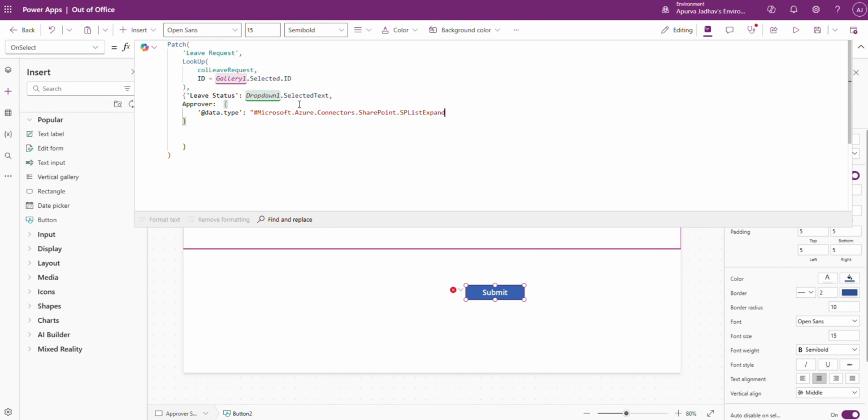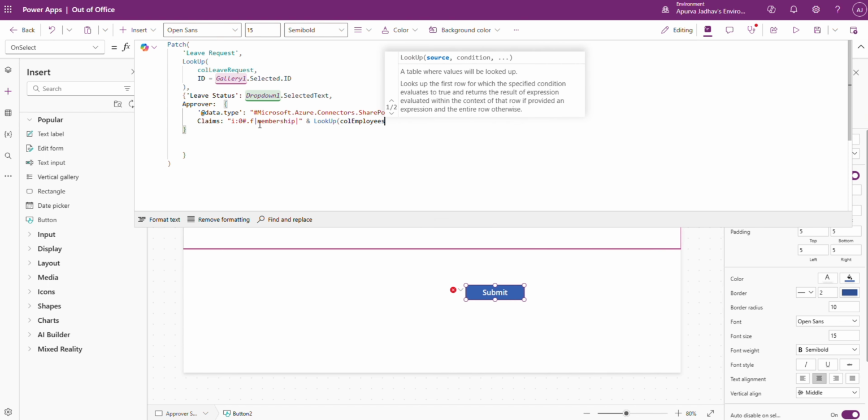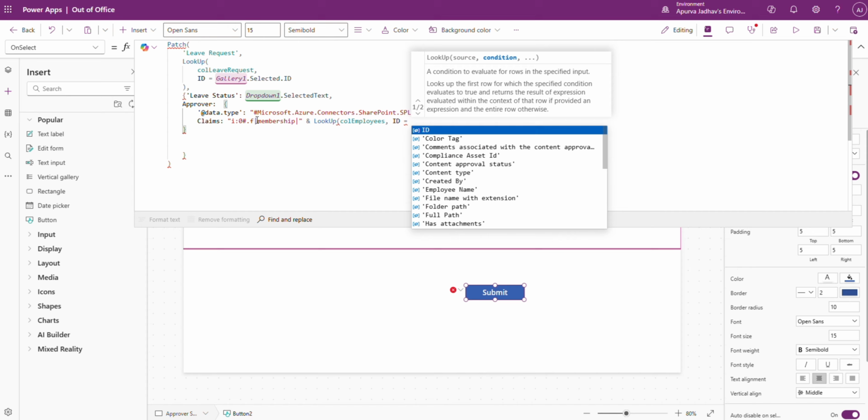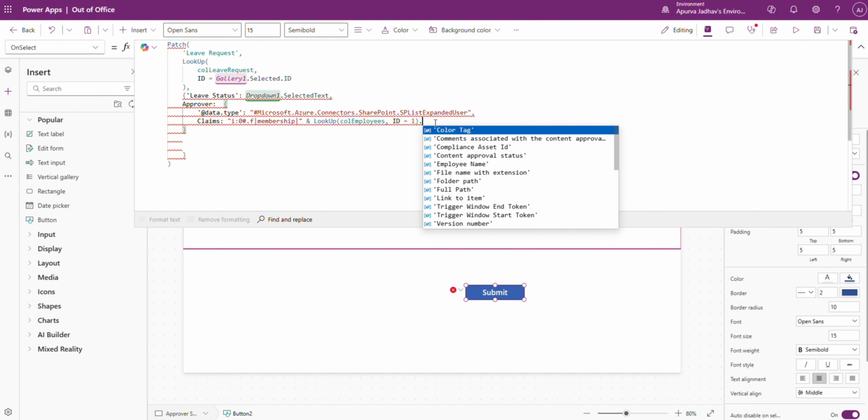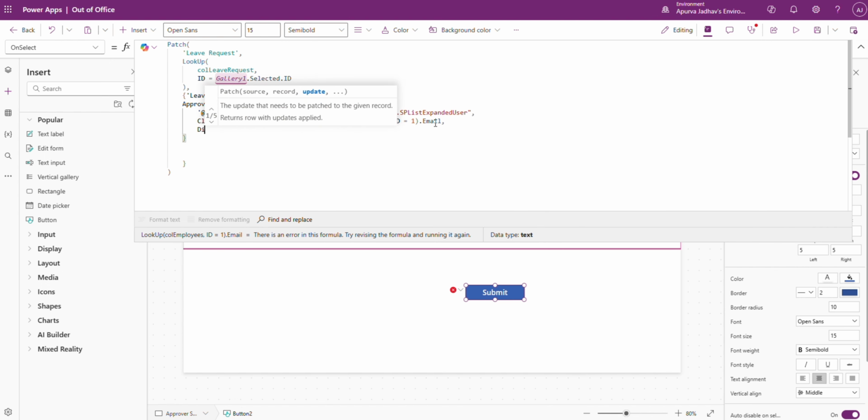SharePoint list saves data in a particular format. It requires certain parameters to be submitted for it to accept that data. And you can see, for example, we need claims, display name, email, and all these values that you see on the screen. So we need to add that properly.